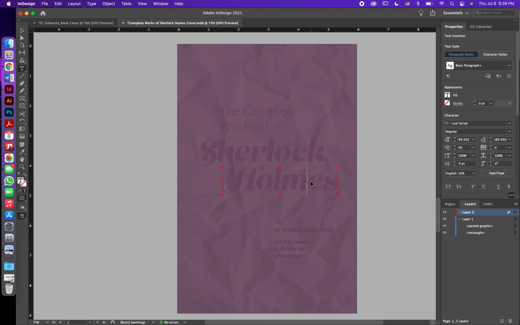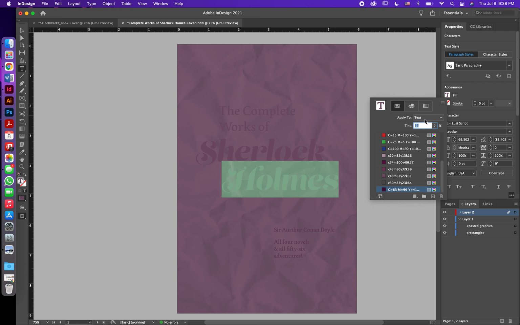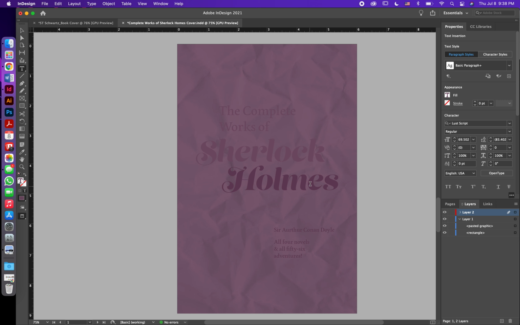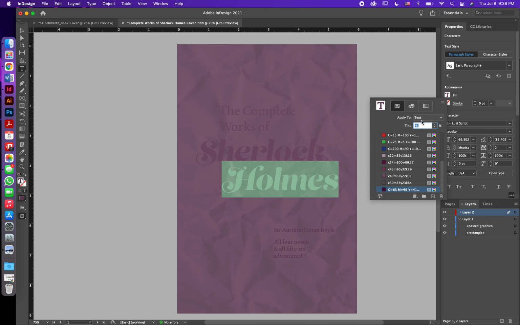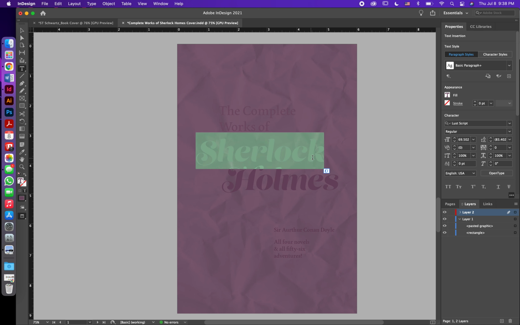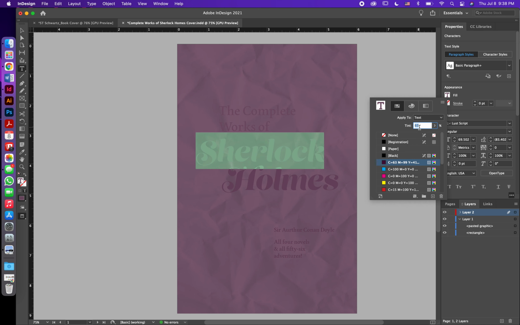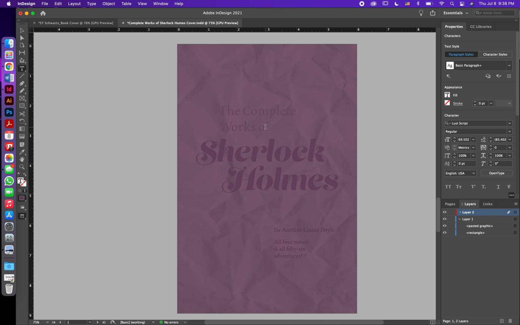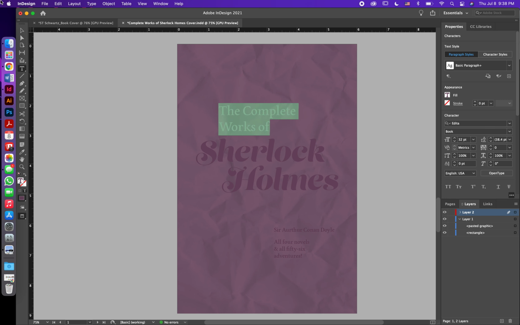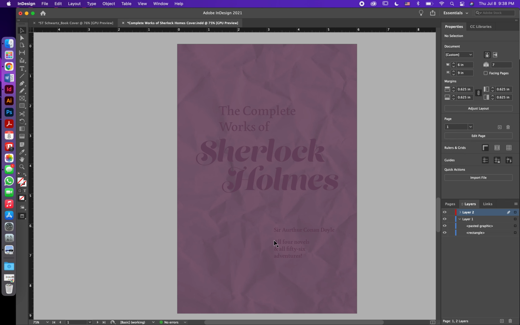And I think that this looks good, but it's too hard to read, and ultimately a book cover does need to be readable, so I'm going to make this a little bit lighter. A little darker. Let's try to keep the balance. There we go, and I think that's a pretty happy medium. I bumped it up by 5. There we go. And that's how adding texture kind of changed the level of depth of this picture.